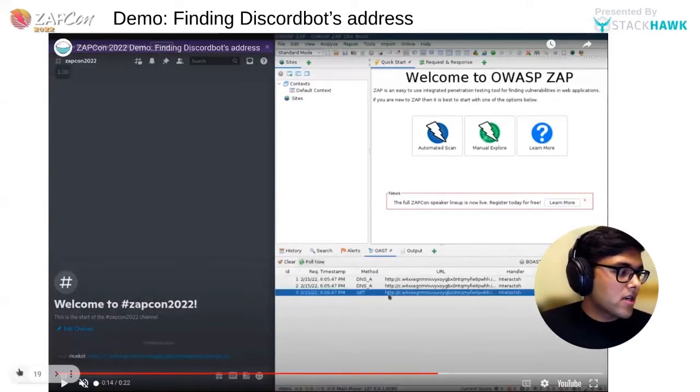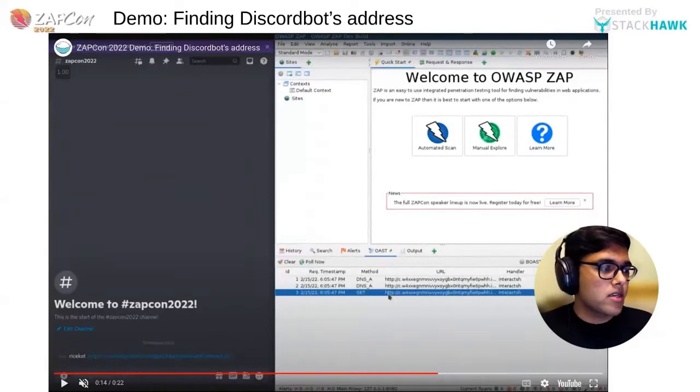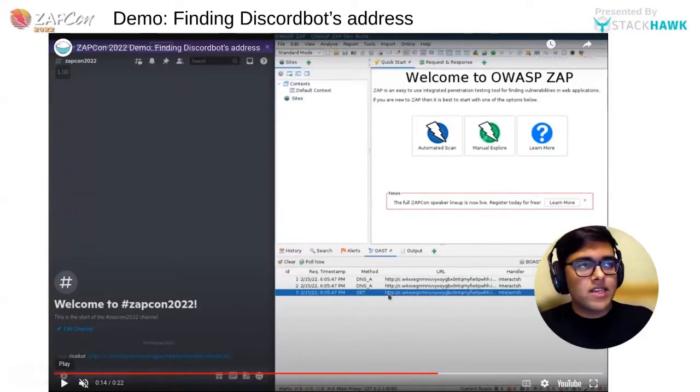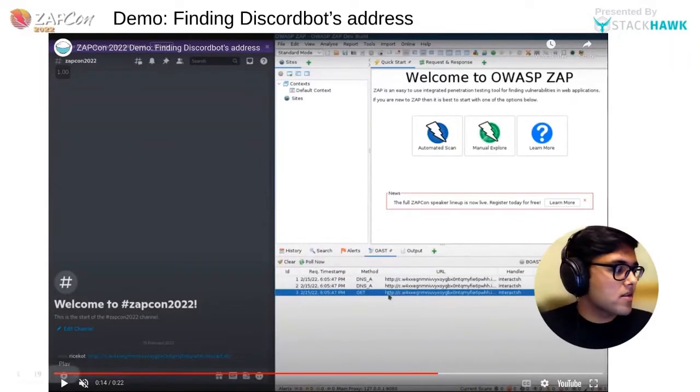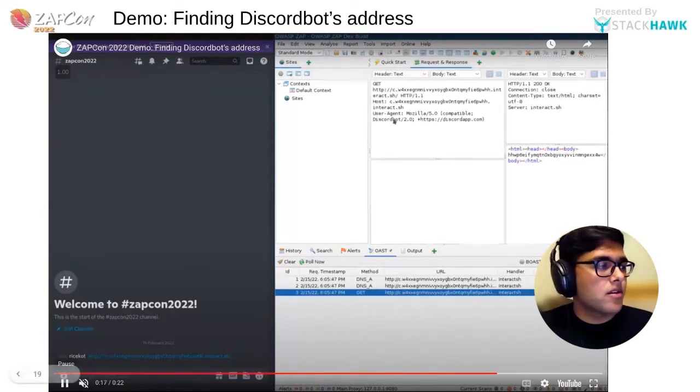When I paste that into Discord, Discord tries to find out what's on that URL by sending it a GET request. And when it sends a GET request, that's captured by Interact SH, and it shows up in ZAP. We can see the request on the right in the table in the OAST tab.